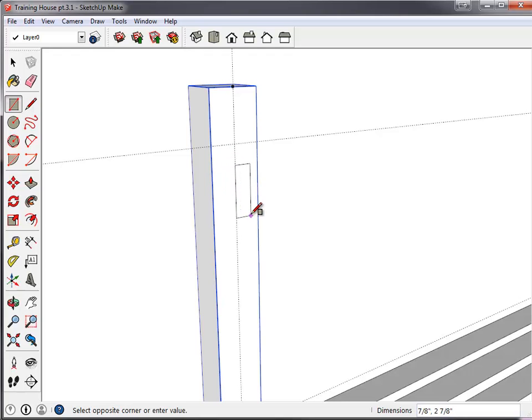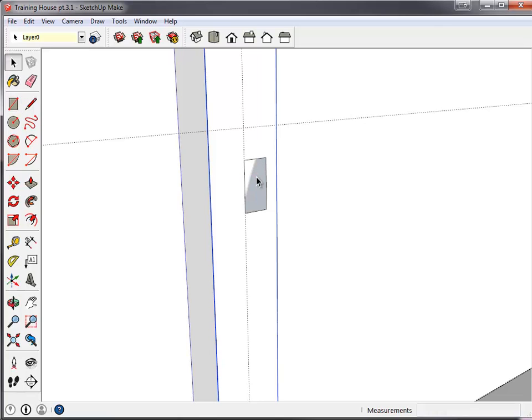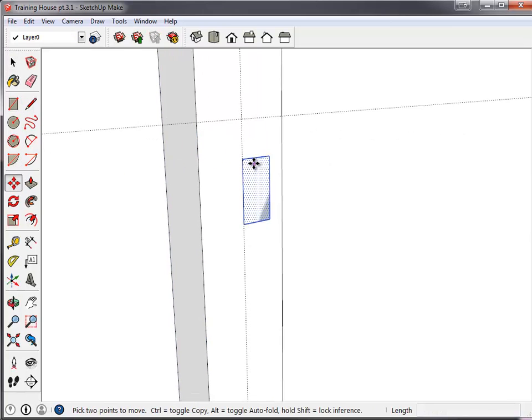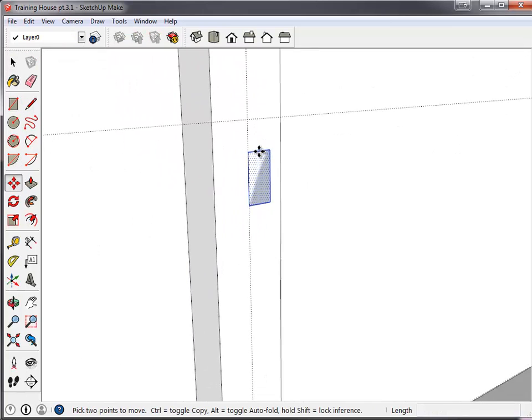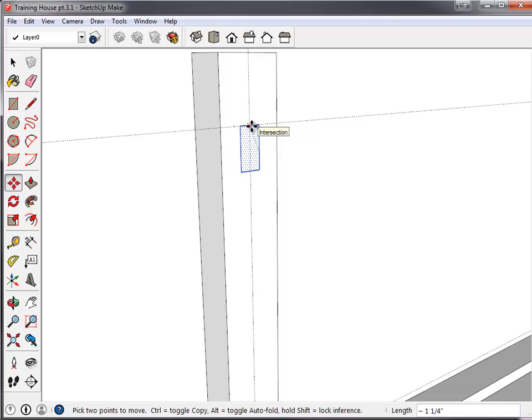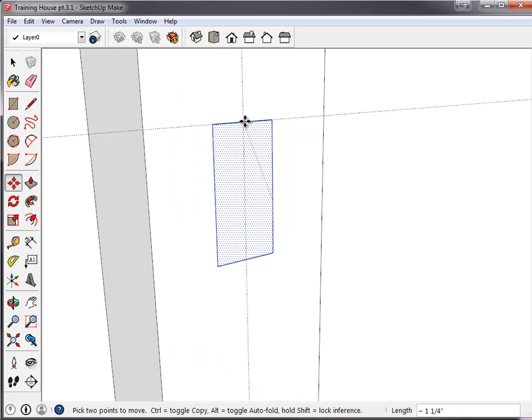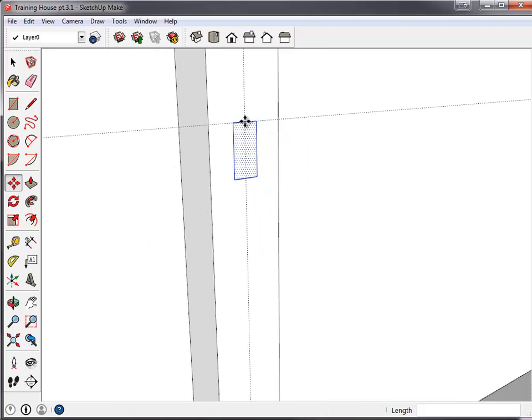I'd start it off down here and give yourself some room to move it. This rectangle is going to be 1 inch by 2 inches and look like this. I will double click, move it into position, and snap the midline to the intersection point of my 2 guidelines.